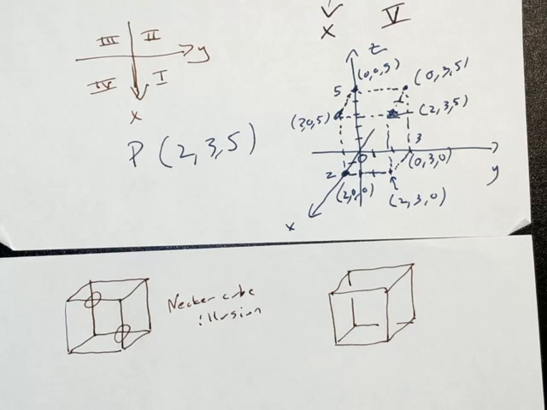This is the difference between being an art major and a math major. Because I'm perfectly fine with the one on the left. The one on the right looks a lot better, doesn't it? We're going to have to figure out how we best draw. And that means that in a lot of cases, we're going to go and erase and put what's in front and what's in back.